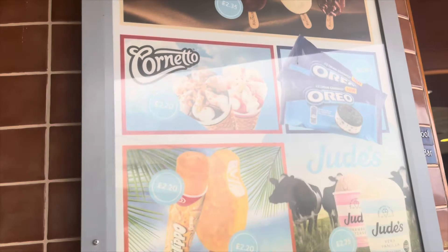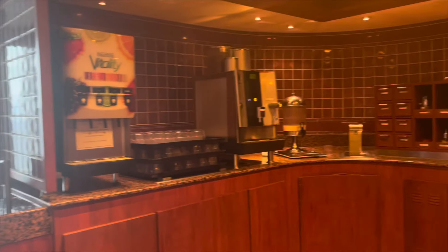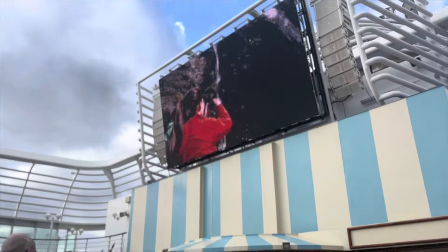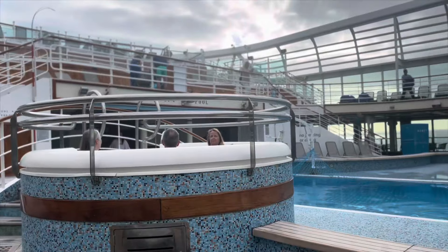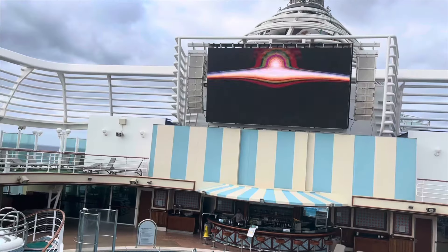The buffet has an array of food pretty much all day. There are some half-hour breaks, but there are lots of different options available until about midnight. The really good thing about the buffet and the dining is you can take it where you want, including back to the room and outside. There are three pools — the centre one is basically the family pool where there are lots of activities, and there are also some hot tubs. Towels are available all the time and you can put them back in the little bins.